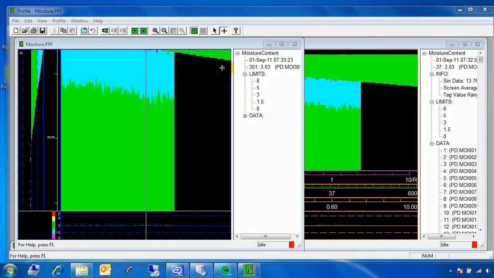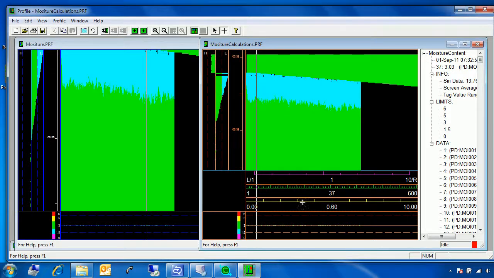In this video, we're going to see how to take a basic profile like this one on the left-hand side and turn it into something looking like this on the right-hand side. We're going to be adding some scales, looking at maybe adding some averages and calculations to the right pane, and other options we see here. We can also change all the colors and things like that. Okay, so let's get at it.